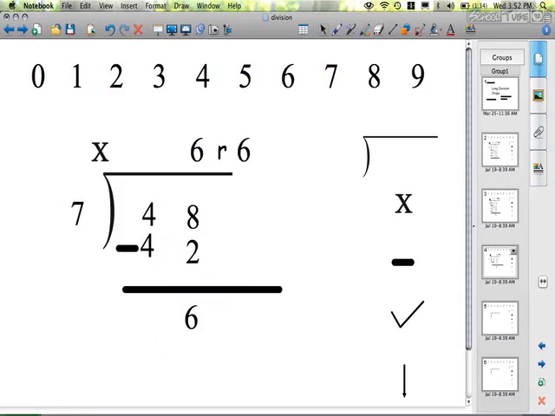It's the exact same thing, but since I knew that 7 didn't go into 4, I just, instead of putting the 0 and multiplying and coming up with 48 again down here, I just moved over and said, okay, I'll trade that 4 tens in for 40 ones plus the 8. So it's 48 ones.